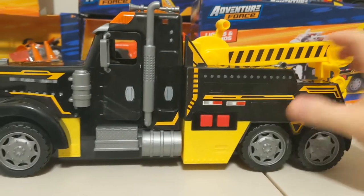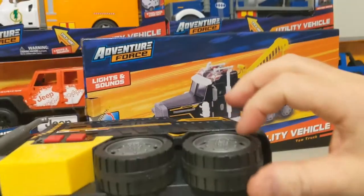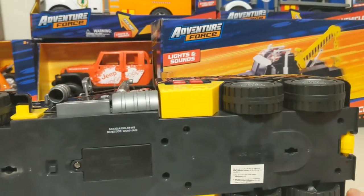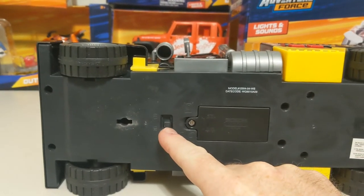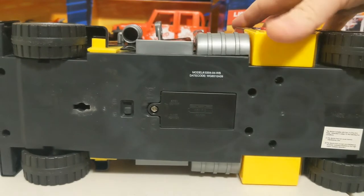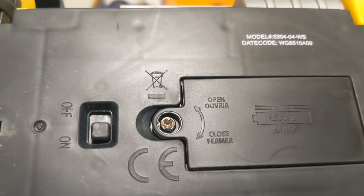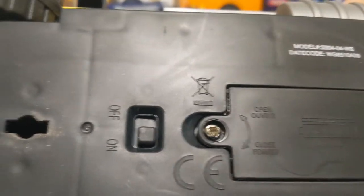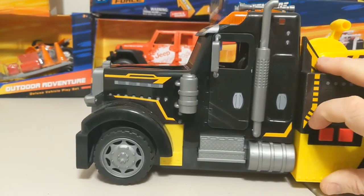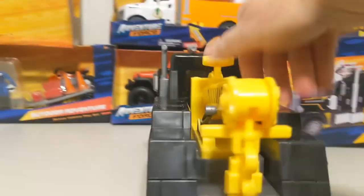Like I said, this was about $12 — for $12 you can't beat it. The second cool thing is that it has actual rubber tires. They're real thin on these rims, but they're rubber and it really sticks to the table. You have a button here to turn the lights and sounds off. It takes two AA batteries, which is pretty convenient — not some crazy C battery that no one has in their house.